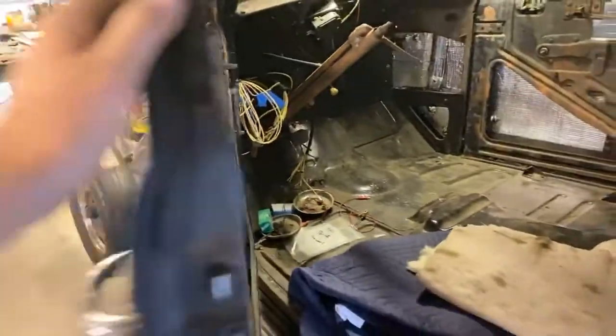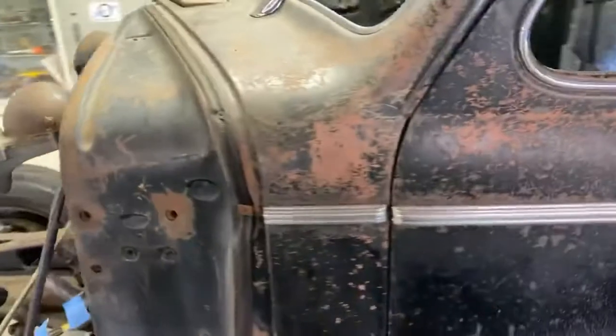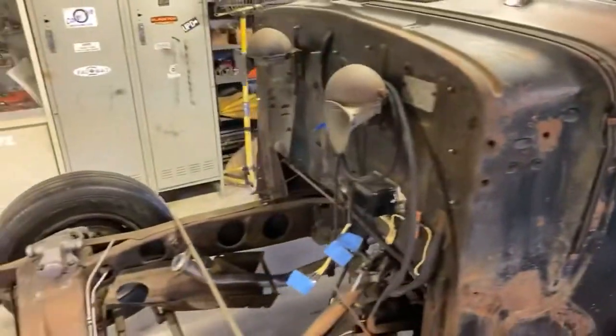And I still can't believe this car. Oops, I got a thing in between this. I haven't even adjusted the doors on this thing, so that's how clean this thing is.